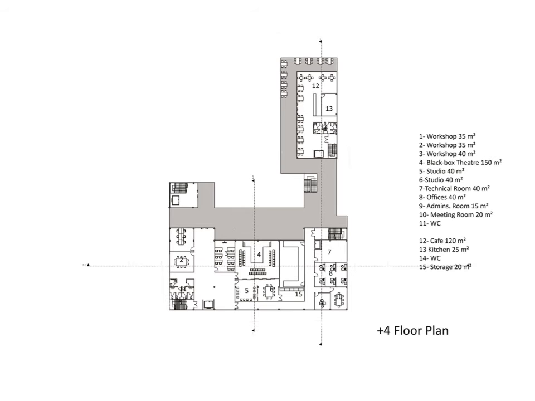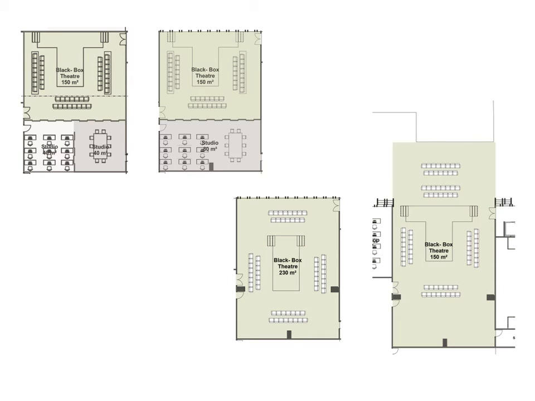So in here I have 3 workshop spaces, a black box space, and the black box space has 2 studios in its own space, and the studios have a storage. And on the service part of this floor, I have the administration unit, which has an office, administrator room, a meeting room, and the technical room. And coming here, I have the cafeteria area, the terrace, the kitchen, number 13, and the toilets.